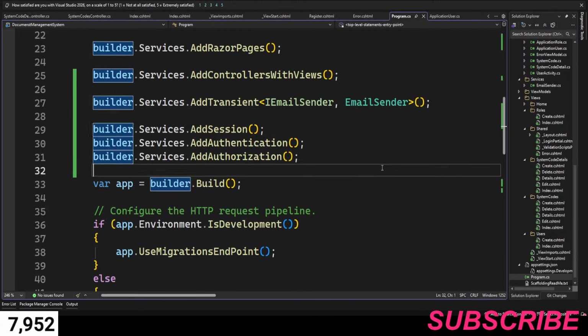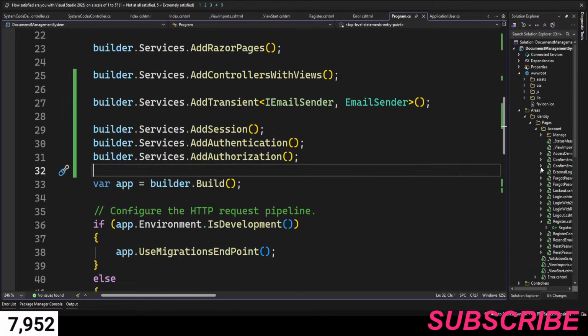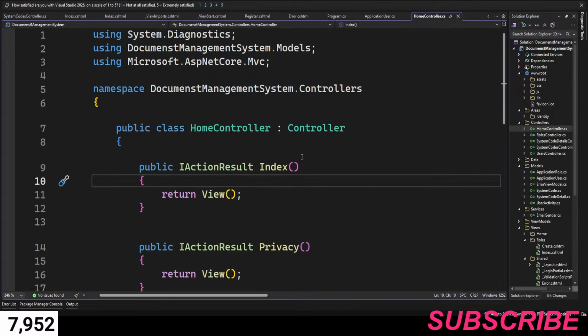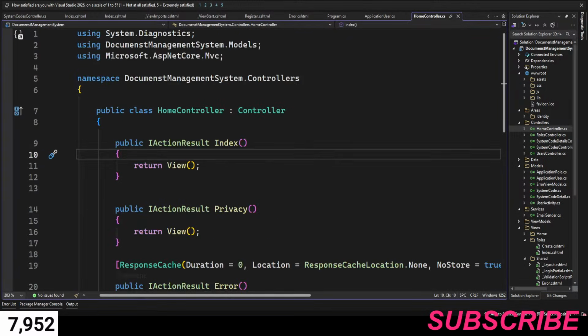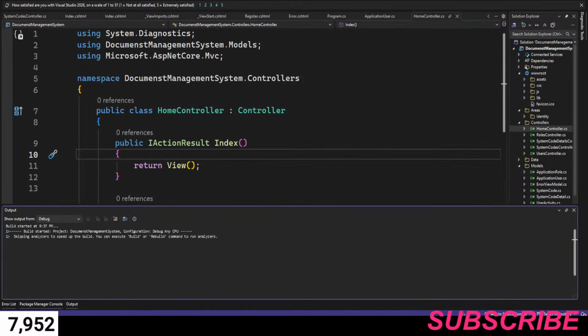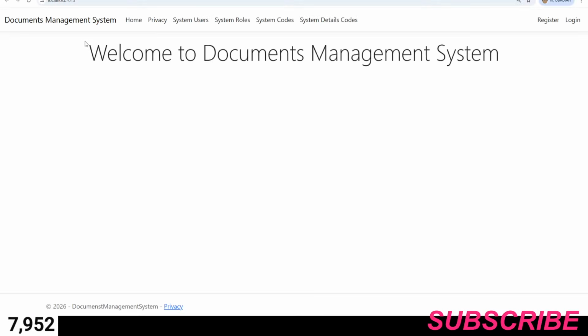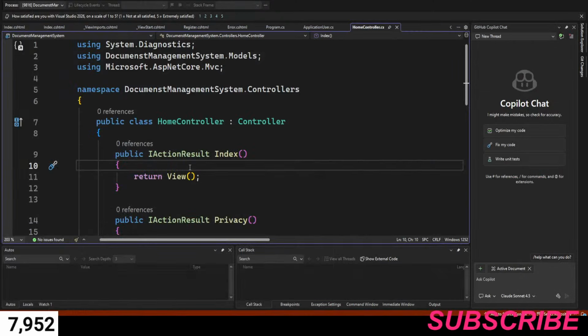But now there is one thing that we should do. If you go to our home page here, you see this is the index. If we just launch right now, let's just launch and see. It will still take us to the home page. You can see it will still take us to the home page. So to enforce that, we'll come to our index page, which is the main page.